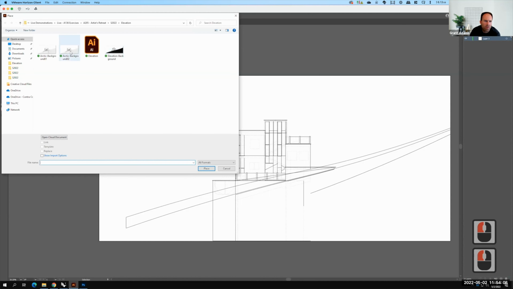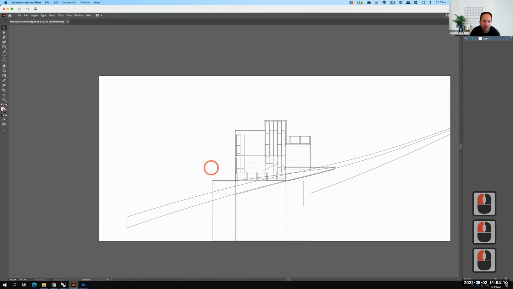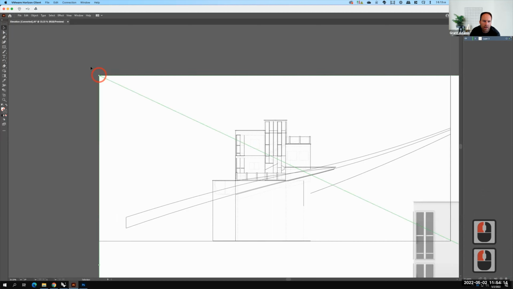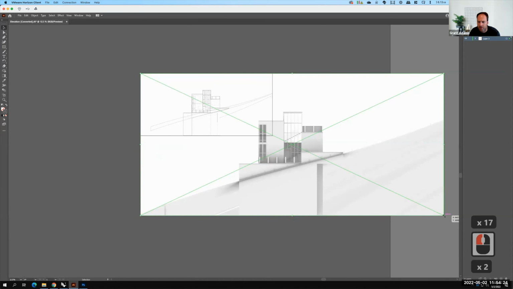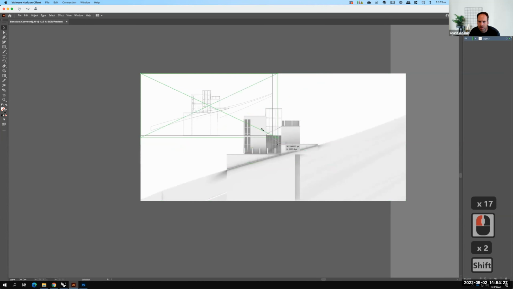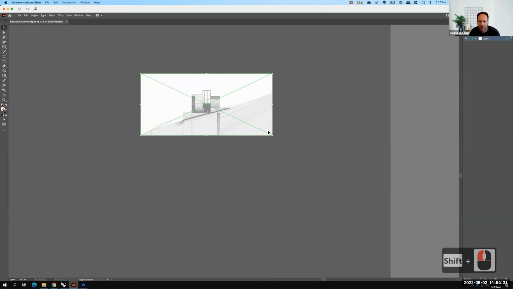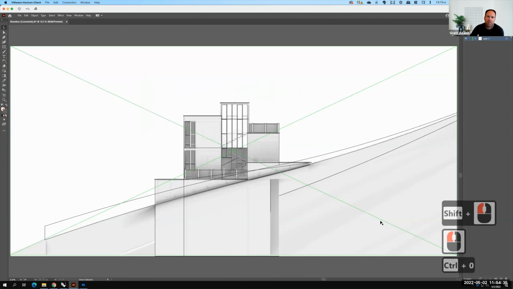And I could do this background too. And we'll drop it right there. I'm going to have to zoom out, Control minus. I made that a little bit large, and let's shrink that down. I'm going to hold down Shift to keep it in proportion. That time it lined up perfectly. And then we can press Control 0, and you can see what this one looks like in elevation view.